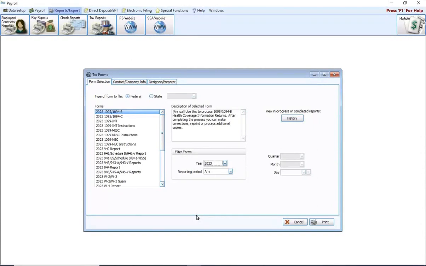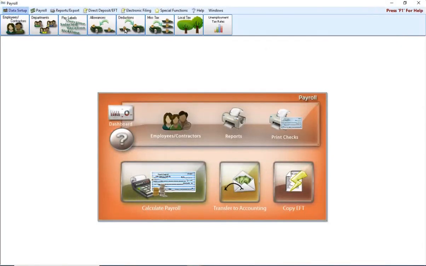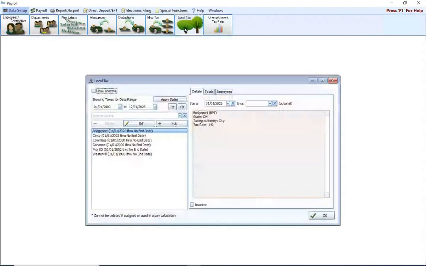Go to data setup, local tax, edit each tax, and fill in the state tax and account number. Where we do that, if you're getting that, is you go right up here to data setup, right across the top center, to local tax. Hopefully everybody can see my cursor jumping up and down there. Click on local tax. This now opens up each one of our local taxes that we have set up.